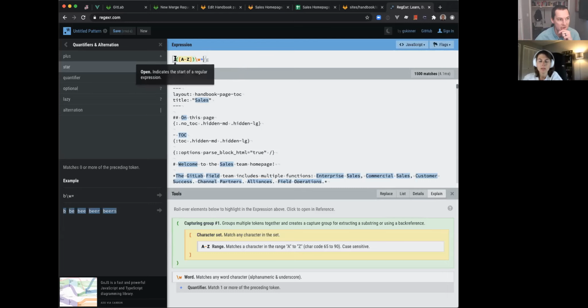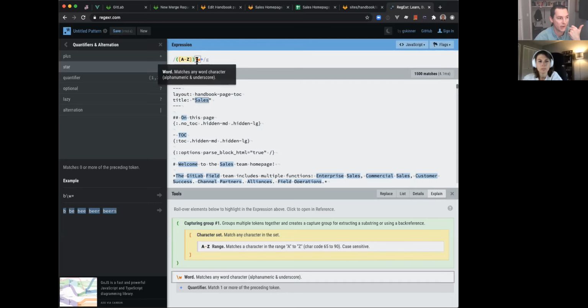But anyway, what this is doing is saying, and you can see the little hover, which is awesome too, A to Z, any characters between A to Z, followed by a word character, matches any word character, and then one or more of the preceding token. So it's basically finding the capital letter, the capital A through Z. So there's no capital in any of these. There's no capital here. Oh, we found a capital letter. So that's where at least this has potential.